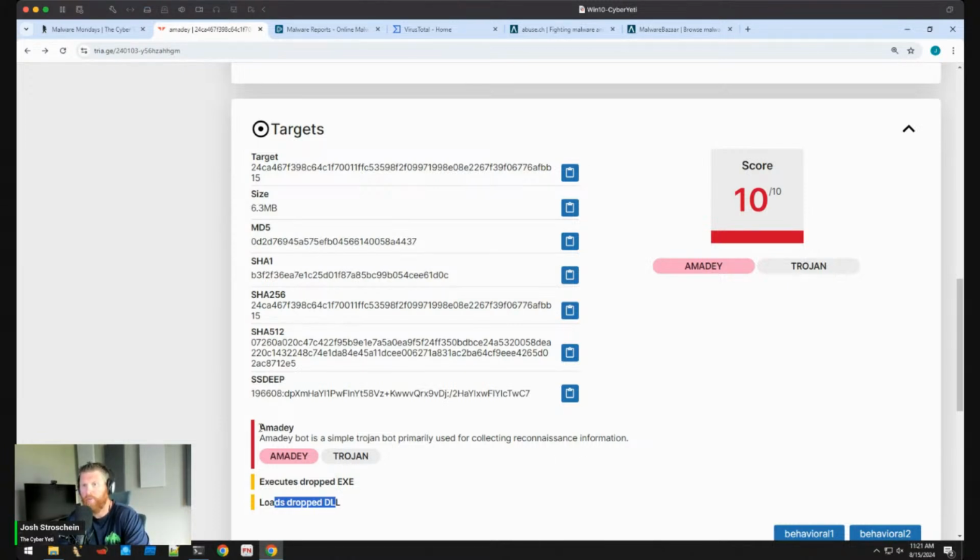And then, of course, we have our primary tag, Amadey, which I'm not sure, at least I'm not remembering, any way of knowing exactly where this detection came from. If it was from a Yara or an IDS alert, maybe it's in here somewhere in the UI. Maybe it's part of a paid tier feature. But sometimes it's not going to be 100% clear where this classification came from.